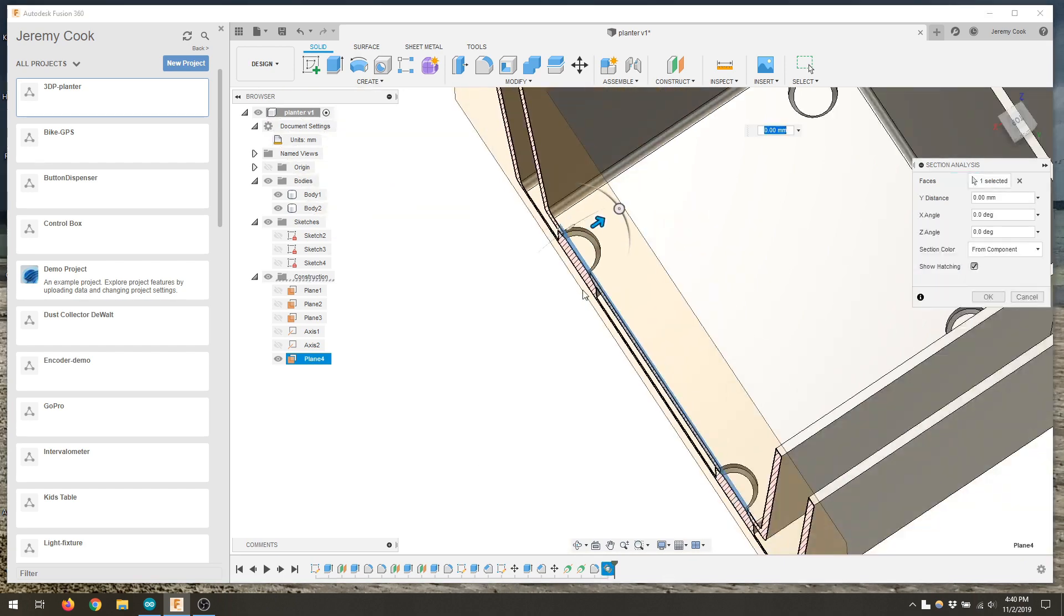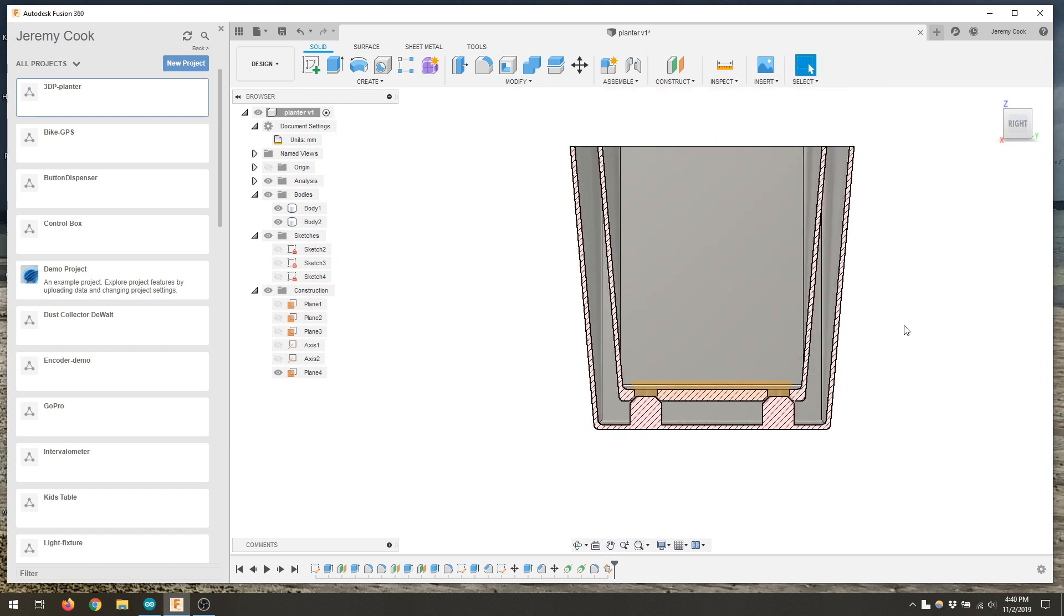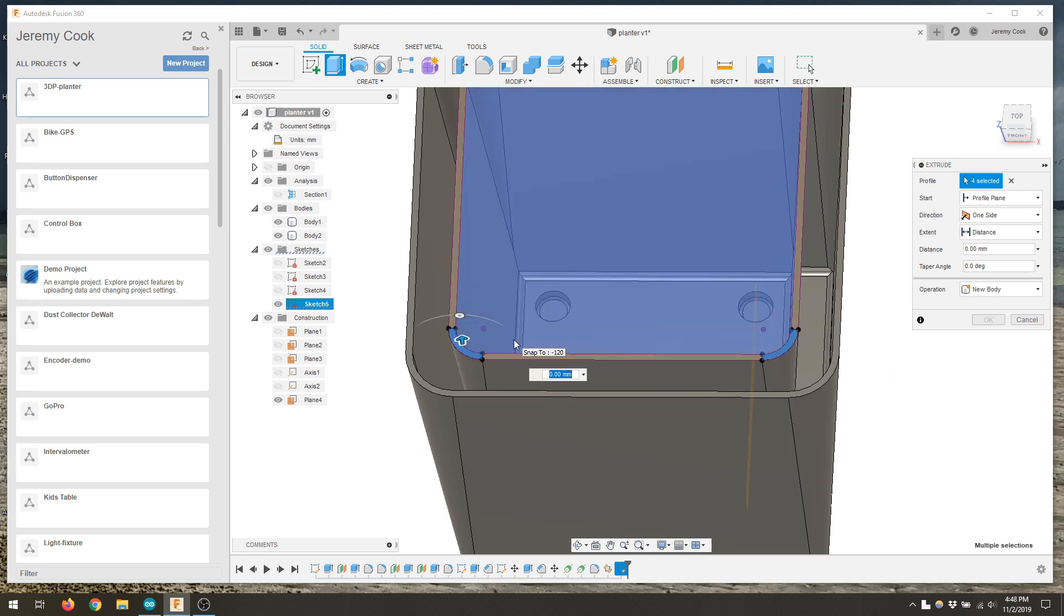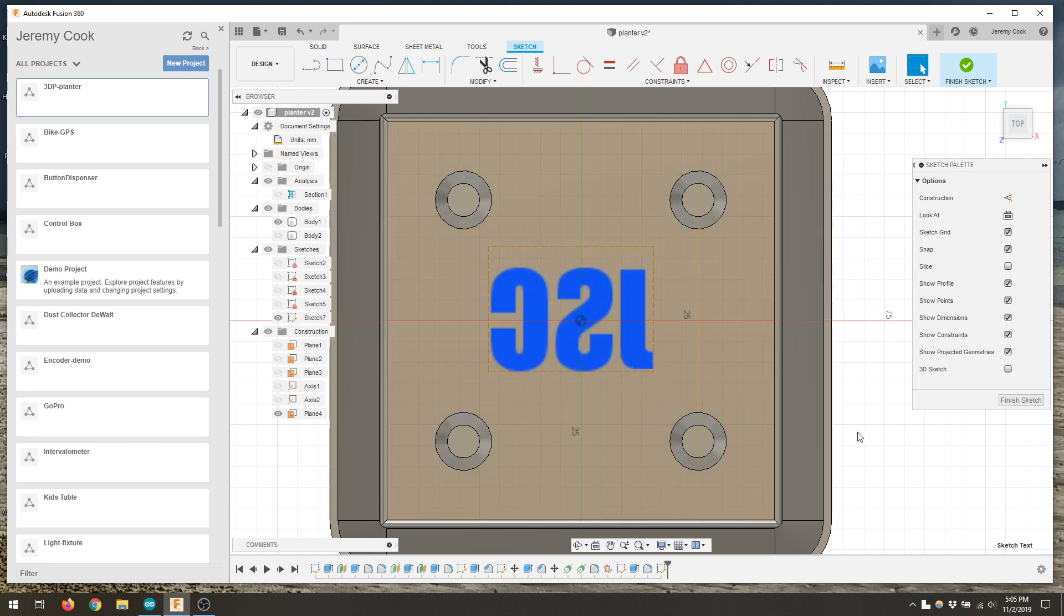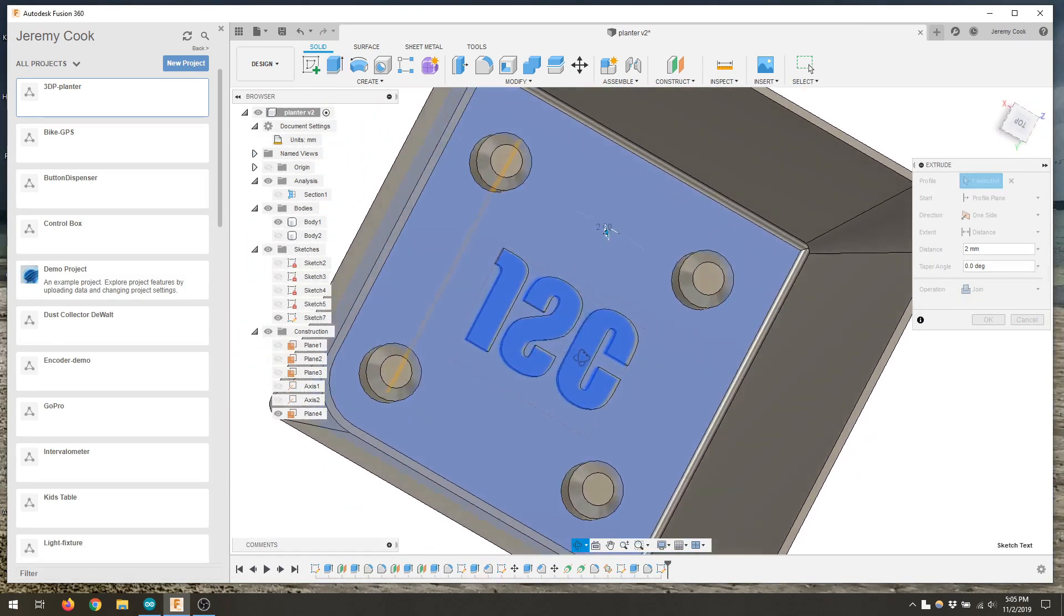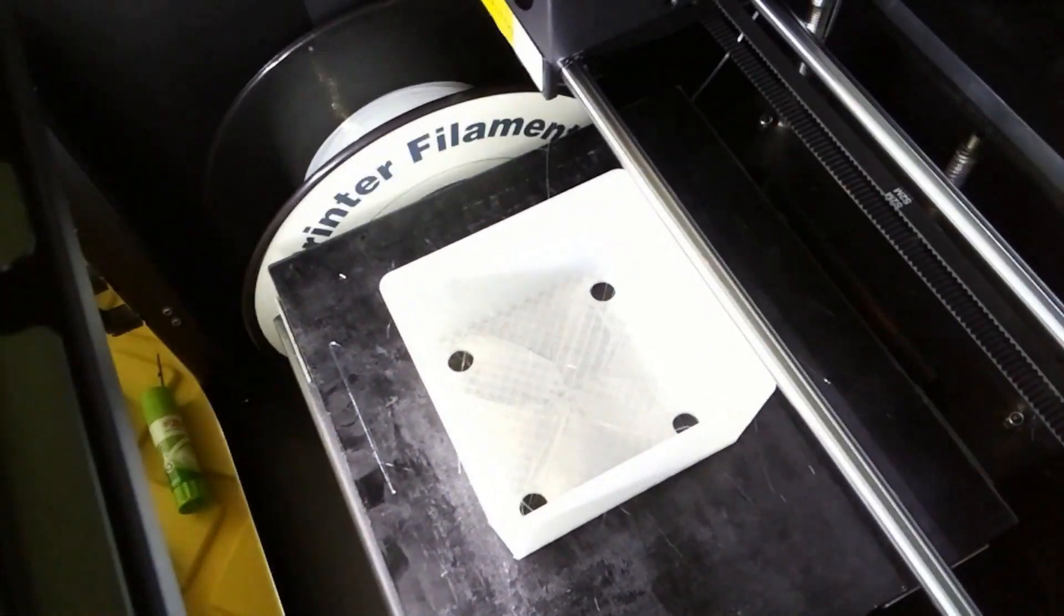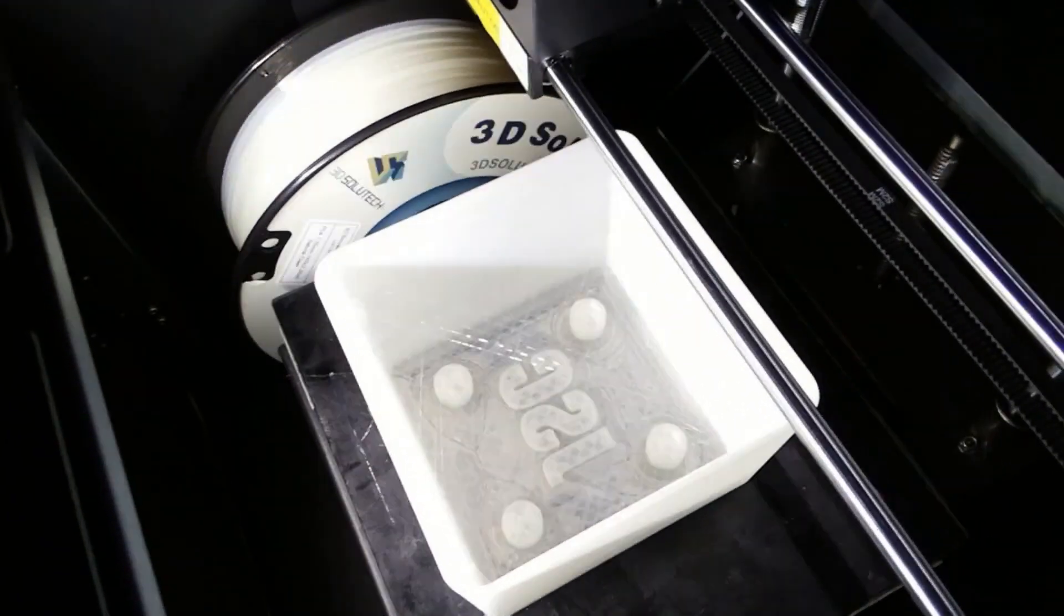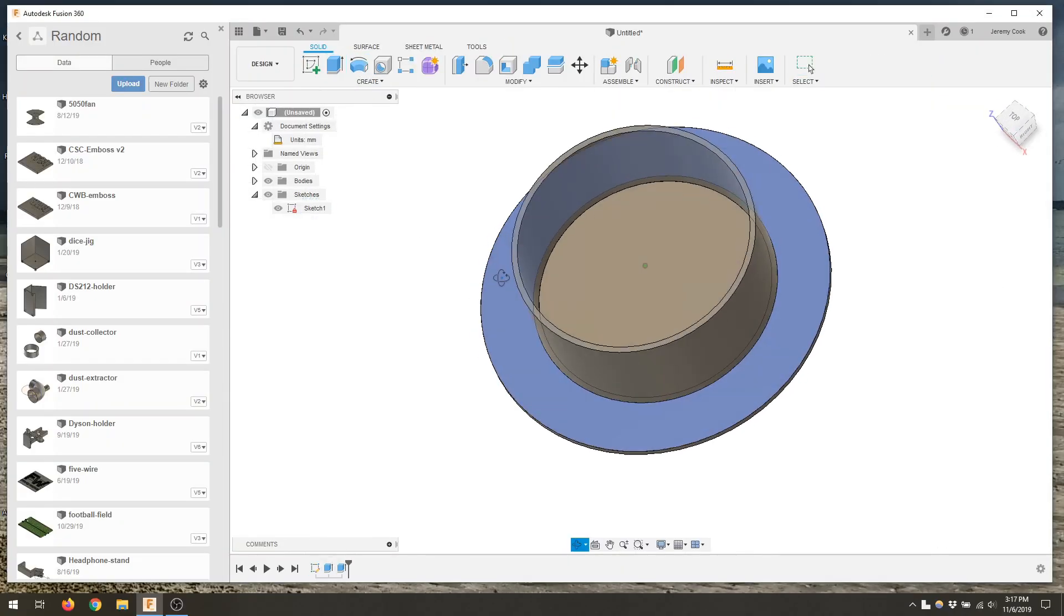Maybe there's a reason over the thousands of years of development of pots that they don't actually make them this way. I thought, my first try at this, why not just make something totally different? That'll totally work, right? Well, as I said, it did not quite work, but it is a kind of neat design. Even did a little section analysis here, which is a nice tool in Fusion 360 where you can look into it as if you were looking through a section of it. Even put some holding tabs on it, so in theory I could just grab it and pull it out. Got to put my initials in there, had to do that mirrored. That didn't work at all, and even at the time I thought that was a little bit ambitious.